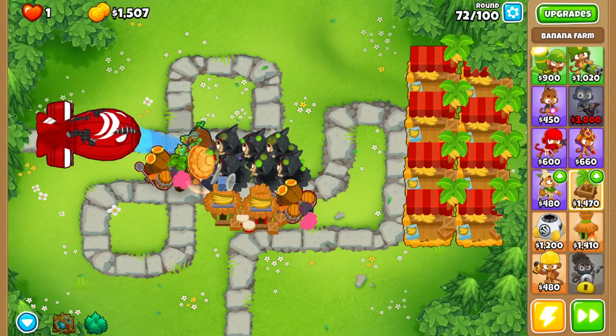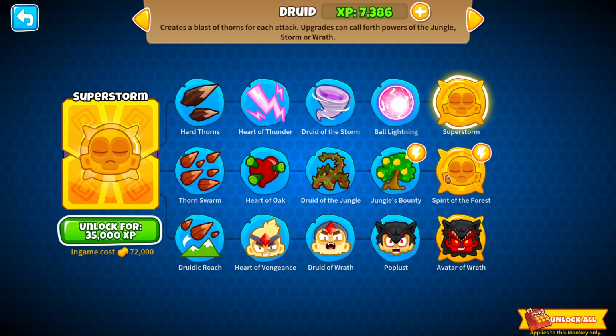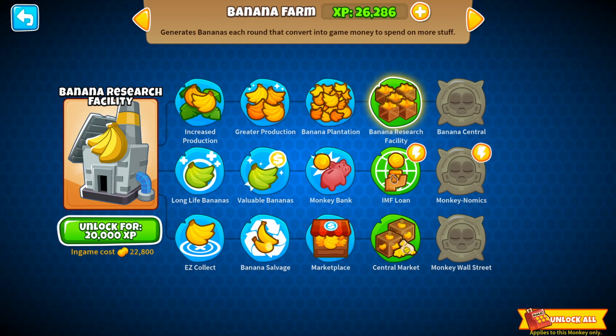We have our 8 marketplaces, and we also have some upgrades on some of our towers. So let's go ahead and grab a ball of lightning on our druid, and then we just need a little bit more experience for superstorm and spirit of the forest. We also got a couple more upgrades on our banana farm because we spent so much money on it.